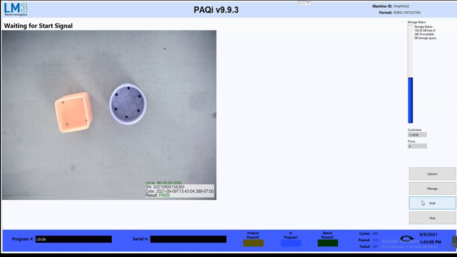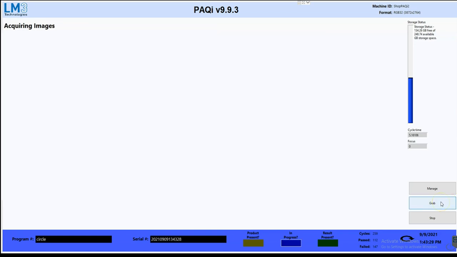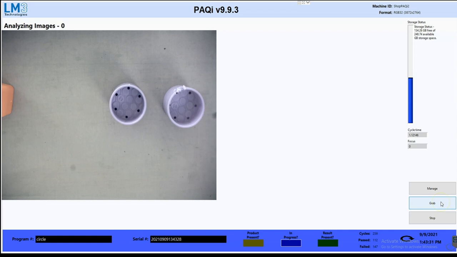Now you'll notice that even though the square is there, it's passing the test because we masked off any of the other blocks. So if we were to add a circle, it will also pass the test because this is a bad circle. And we've already masked that off. So let's go unmask the square.